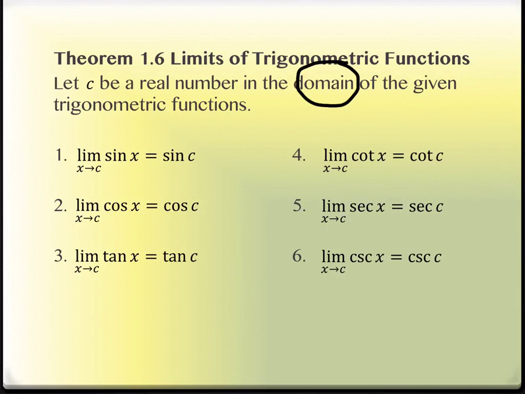So sine and cosine are fantastic because they just have this wave pattern. Their domain is everything, so there's no problems. But all 4 of the other trig functions do have asymptotes, right? Think about if you remember the graphs of tangent and cotangent, secant and cosecant. So you can't just plug things in all the time. It really does have to be in the domain. But as long as you're in the domain, you're good to evaluate for your limit.